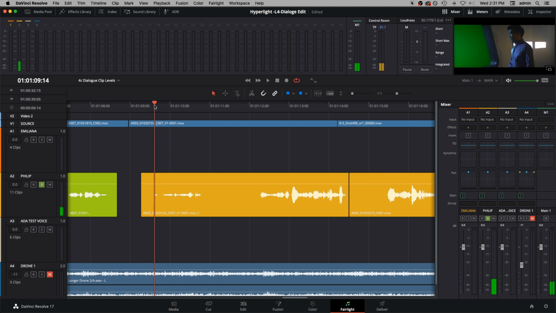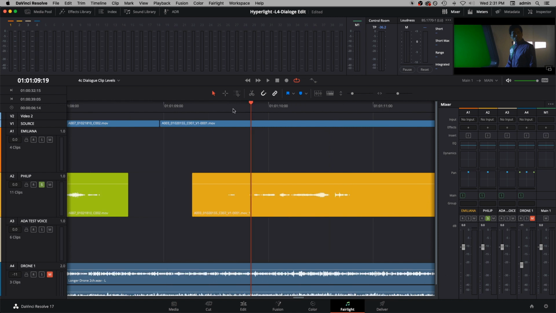Notice I have my loop jog on here. That's my breath. Let's do this. For this first line, let's add a keyframe right after the breath so we can use the inspector.